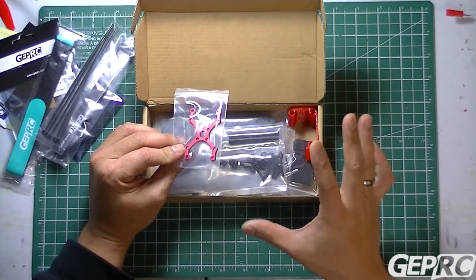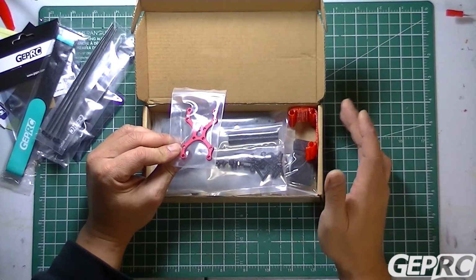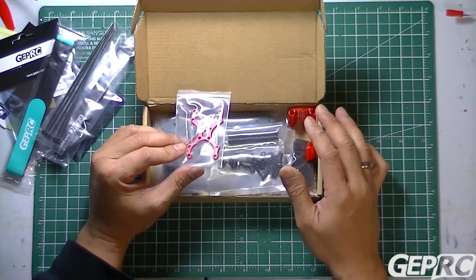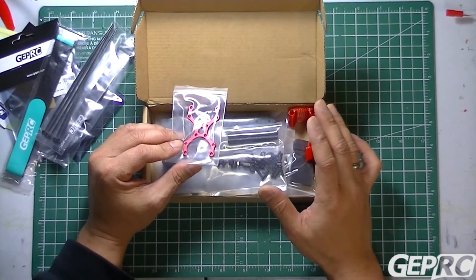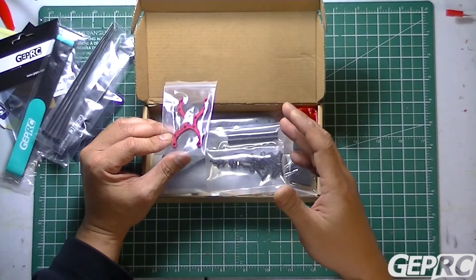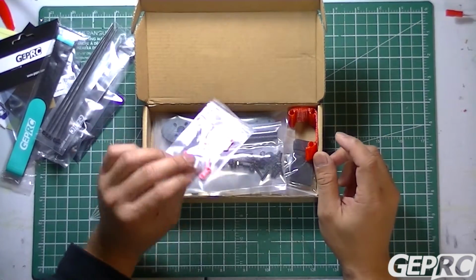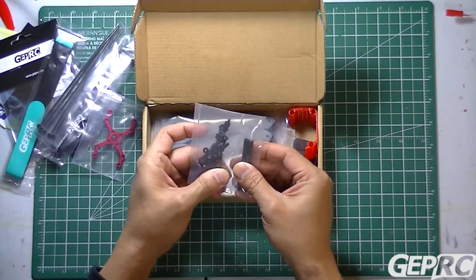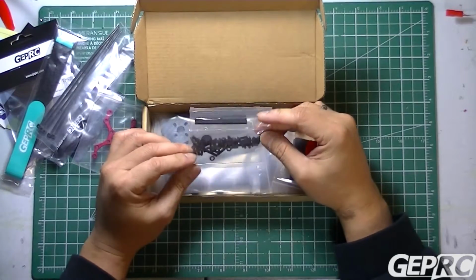So it's actually good if you, in my case, I'm using a Raceflight Revolt, which has a very sensitive gyro, and from what I've read, frames that are not unibody are good because the bolts and the components actually absorb some of the vibration. So anyways, that's the aluminum piece.